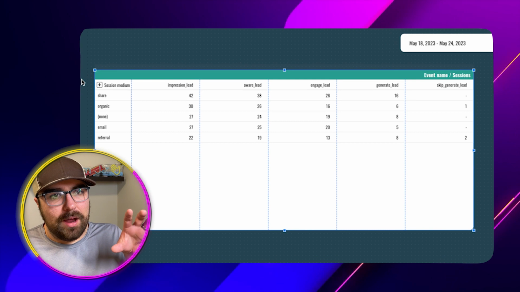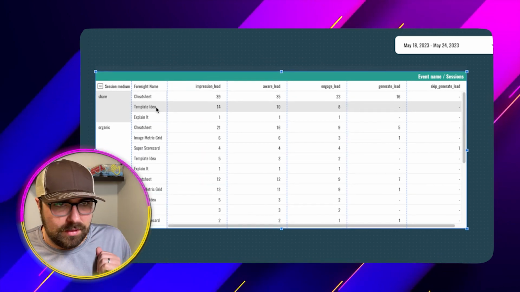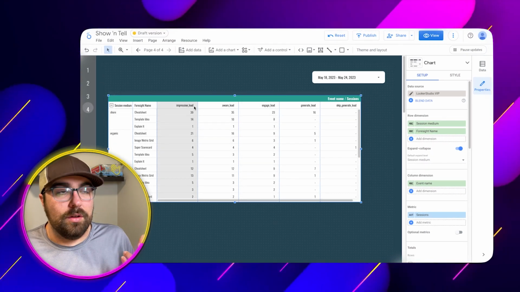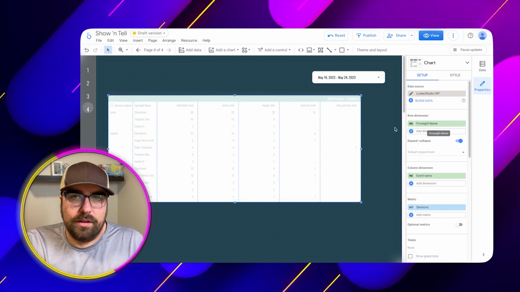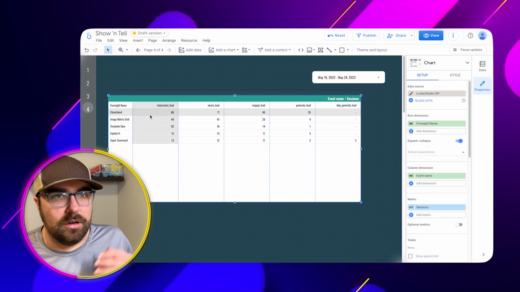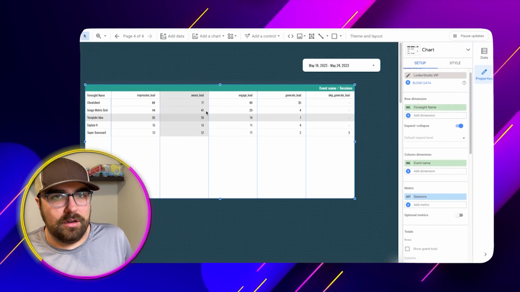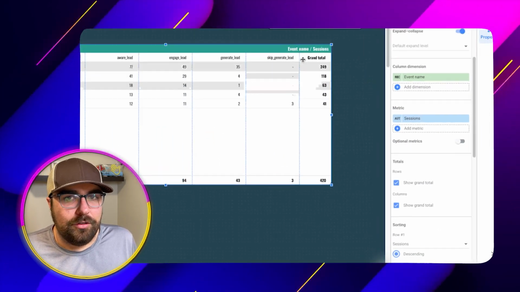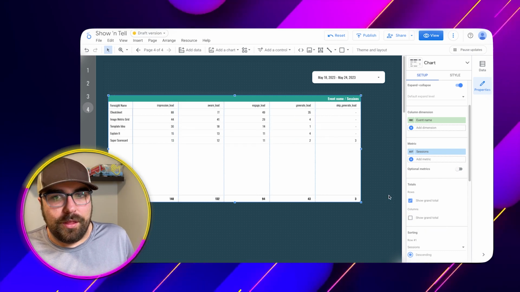So you could start out at the session source or session medium, add in the actual name of the thing. So now you're breaking it down by each individual one, and you have a little funnel, right? So the last thing I want to show you is that if you get rid of this, now you have the Foresight name and each individual one. So you have a better idea of how many leads are happening at each individual one. And you can always add in the totals at the bottom. So how many sessions achieved each individual one, how many sessions engaged with that funnel there.